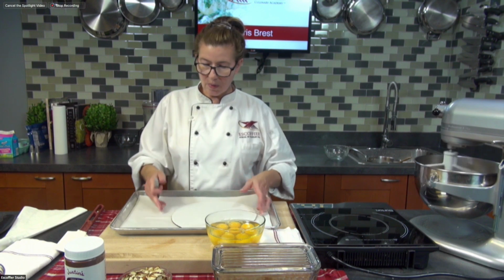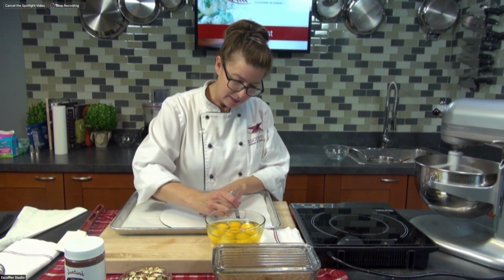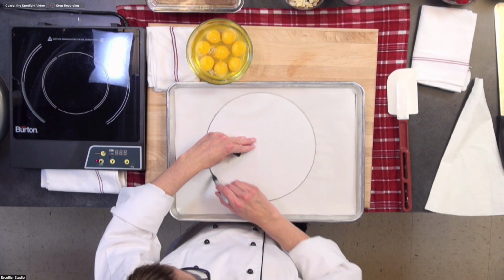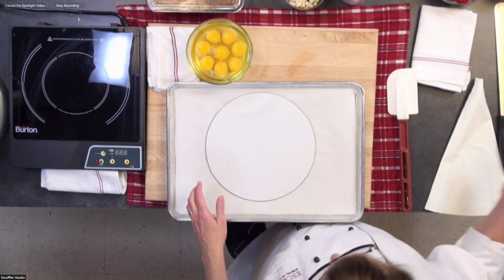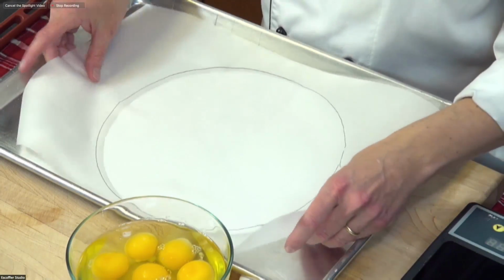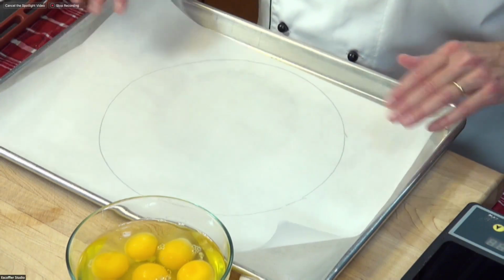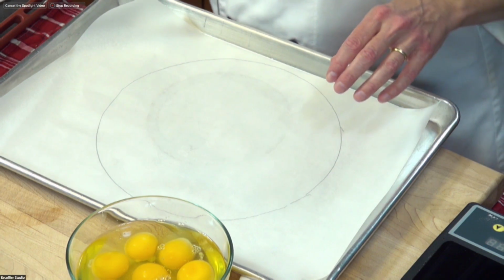Okay, so as a guide, I always draw a circle on my parchment. And then I turn this over, and I just use this for a guide. You can use a cake pan too to draw your circle. And you can also just put a board like this under your parchment and you can still see it. So whatever way you like to do it, but when you're going in the circle, I definitely recommend having a guide. Okay, so our pan is all ready to go.